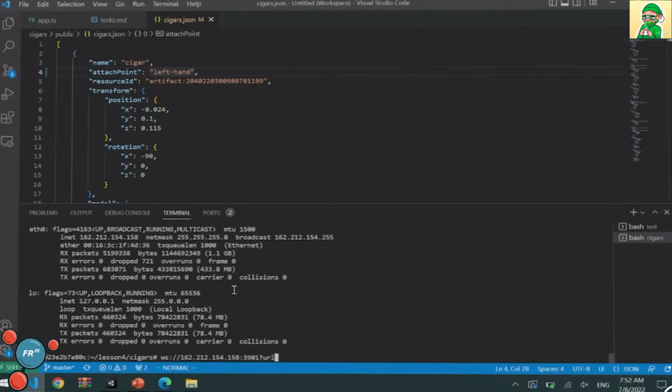It's called URL. I need to add a question mark, and URL equals the HTTP, the 3901 and cigars.json. Yeah, that's the URL we need. Replace this with your own content pack or JSON file, and it will just replace this one.